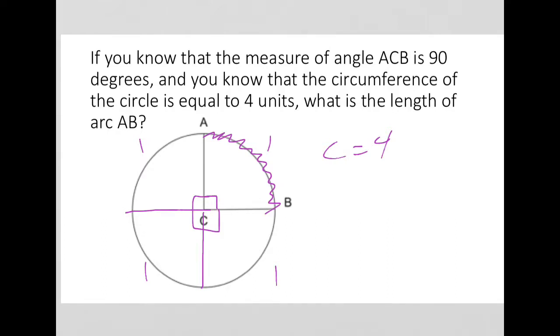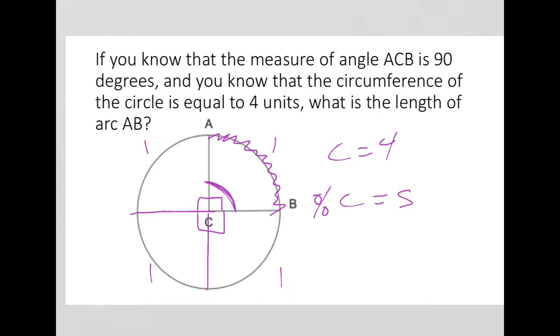So think about what we're doing. We're saying that this arc length is going to be some fraction of the whole circumference, and that's going to equal the arc length S. And what's nice is that it's going to be whatever fraction this central angle happens to be. So in our case, we knew that the central angle was 1/4 of the total. More specifically, it was 90/360ths of that total circumference, so we can multiply it by the circumference to get S. But 90 over 360 reduces to 1/4, so we get 1/4 times 4 equals S, which gives us 1, the same answer we got there.